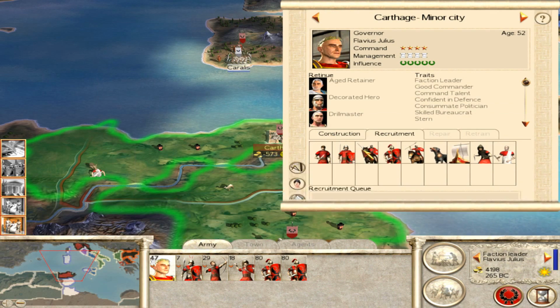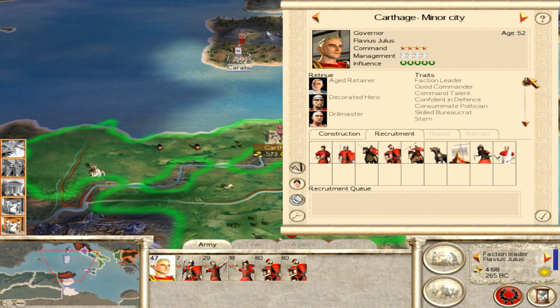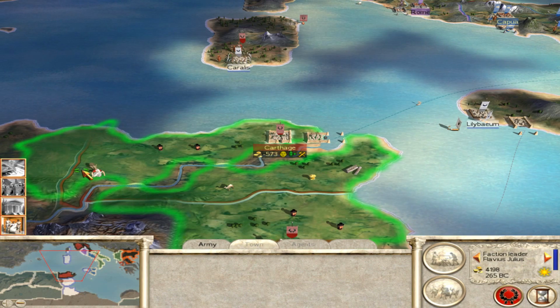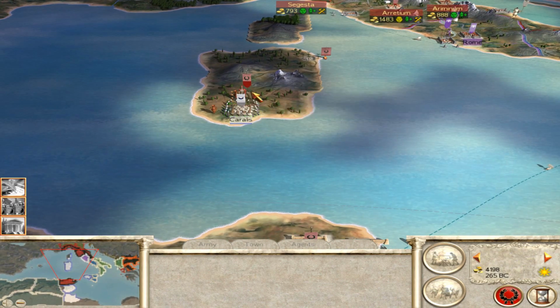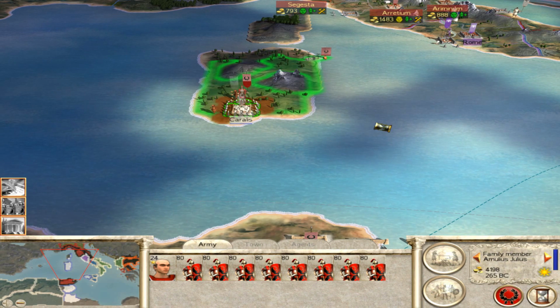Alright. He's a drill master. Battles are less frightening for new soldiers if they have been cowed by learning drill from a fierce taskmaster. Plus 25% to movement points gives armies the ability to force march, 10% discount on unit training. So it looks like it's good that he's a drill master, that it would increase movement while not making troops fight less favorably in battle. Now, first of all, let's see what we are facing here in Karalis.